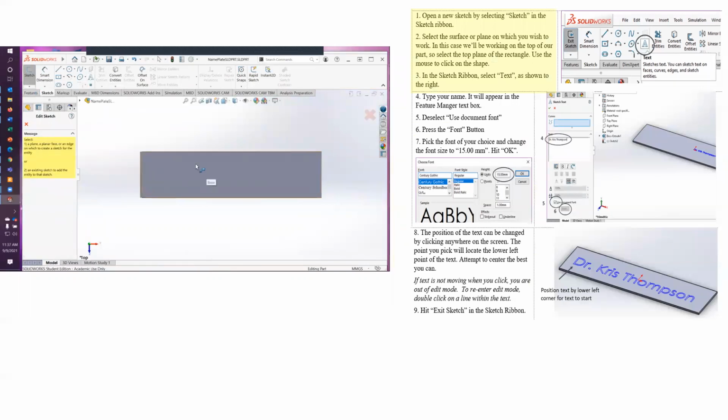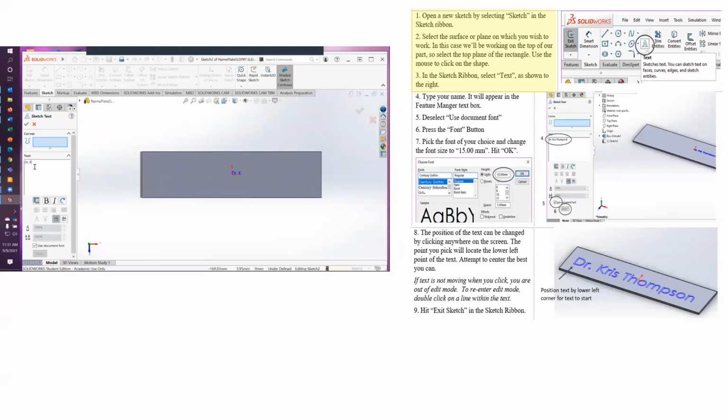It wants us to select a surface to sketch on. So it might pop up with that, might be slightly different. But I need to select that surface as the surface I want to sketch on because we want to basically print our name in there. Okay, now I can use the lettering tool. This curve thing is highlighted. Basically, you don't have to type in a straight line. You could type it on some sort of curve. So if you drew another line in there, that would be a construction line. You could have the letters follow a squiggle. You could have it follow any kind of line.